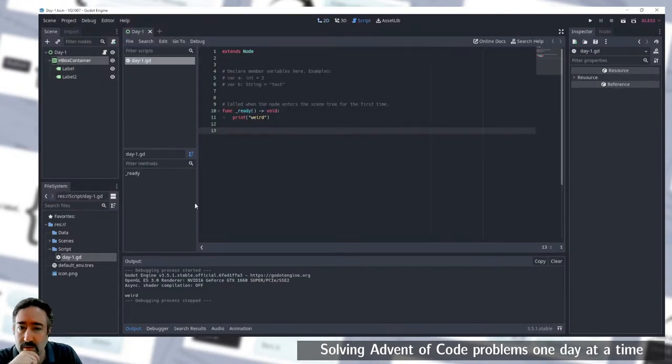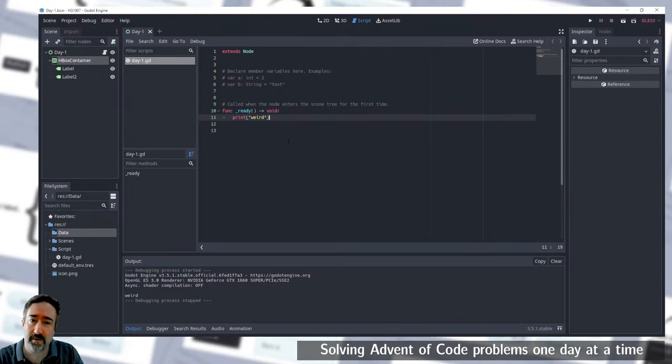So in day one GD, I should read the file from data instead of outputting weird. Let's do file do new. Let's call this day one.